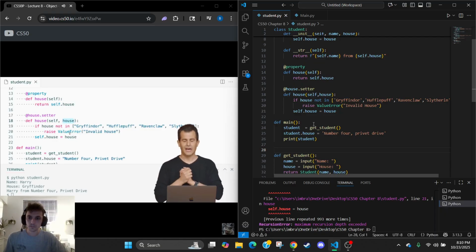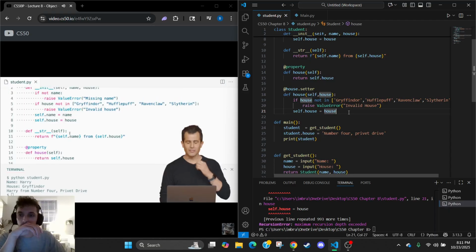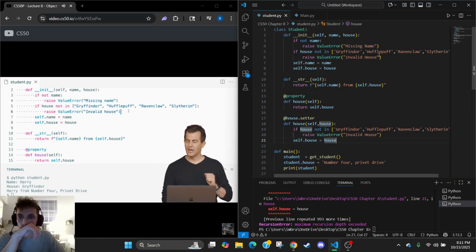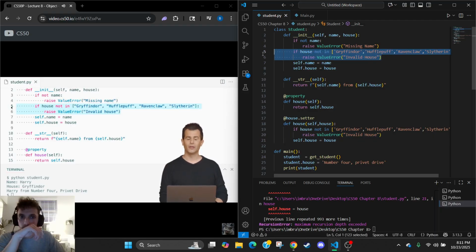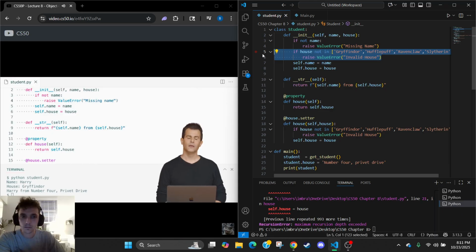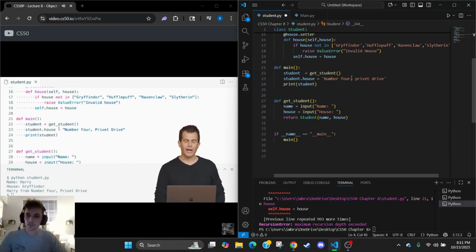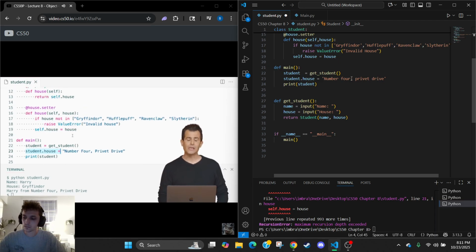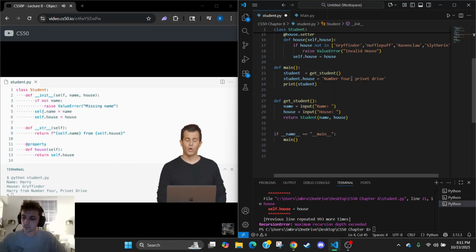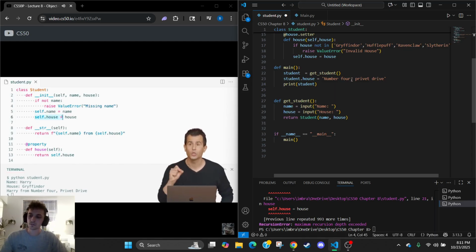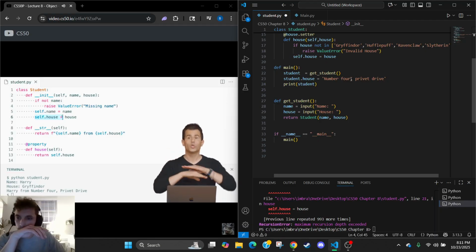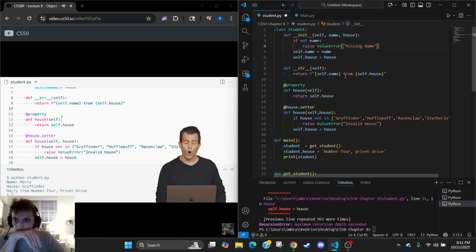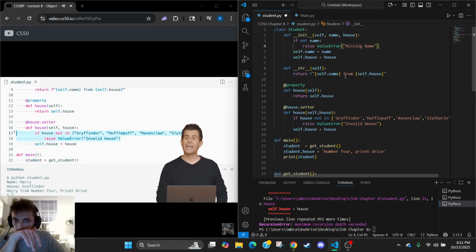But there's one fix I need to make now here. Everything else I think is still good. However, watch this. I no longer need this error check here. Why? Because if I scroll back down to my code here, I claimed a moment ago that code like this, student.house equals, is going to automatically get Python to call my setter for me. Guess what? Even up here in my init method, calling self.house equals is also going to call my setter method, which is amazing because now I can keep all of my error checking in one place in the setter.